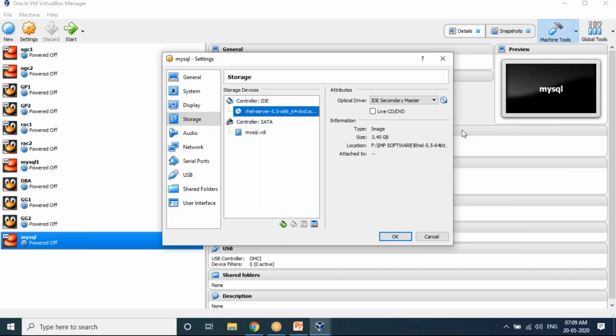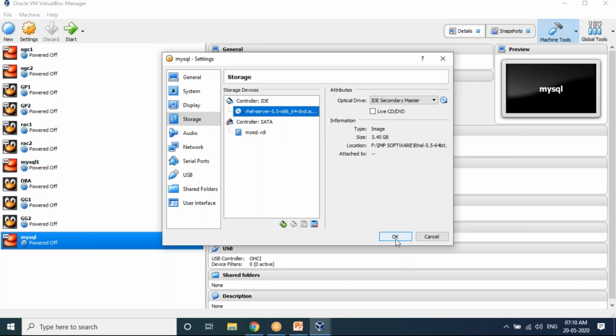Basically, I'm going with 5.5 here because in 5.5 most of the RPMs are inbuilt. You don't need to have your yum, or do a lot of settings in 5.5. We are not going to deal with RHEL administration here. I just wanted a plain server where Linux is available, and our main focus is to install MySQL and work on MySQL. So that's why I've chosen a version that has a lot of packages and tools already available. That's why I've chosen RHEL 5.5.